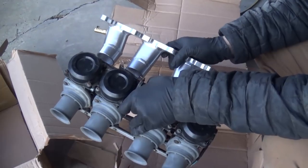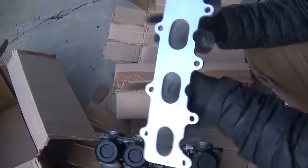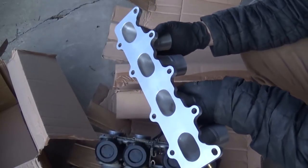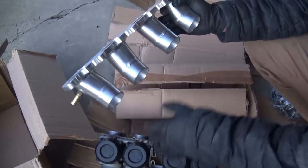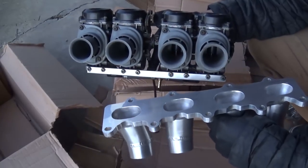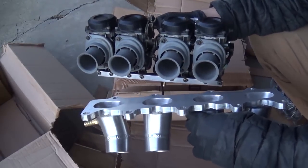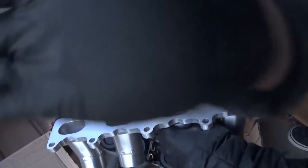Just like that with the couplers. And he custom built this one for a small port intake, which is awesome. So I don't have to run a T3 adapter or anything like that. But this is going to allow me to run these carburetors on my 4AGE engine. So let's go ahead and assemble this and then put it on the engine just so we can see what it looks like. That'll be the next scene coming up right about now.